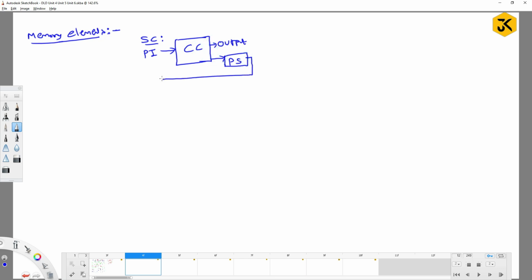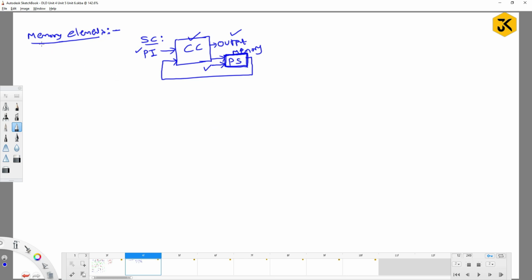This will be connected like this, right? And here it will have a clock signal, right? So we have understood the meaning of a clock signal, and we also know the meaning of combinational circuits, right? You know the meaning of output and inputs also. What you have to know here is how your memory is going to be implemented. Memory is implemented using what I can call a memory element, right?